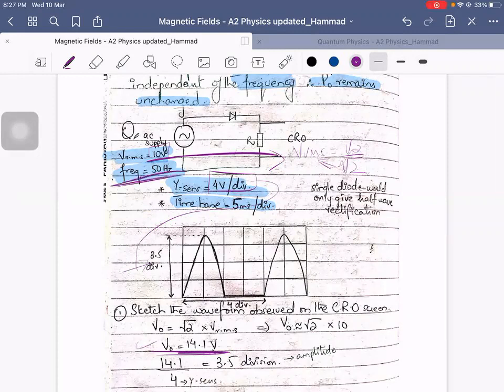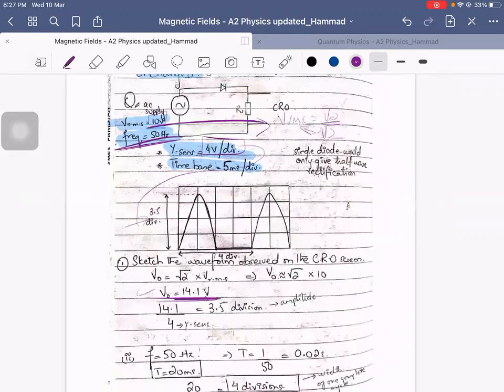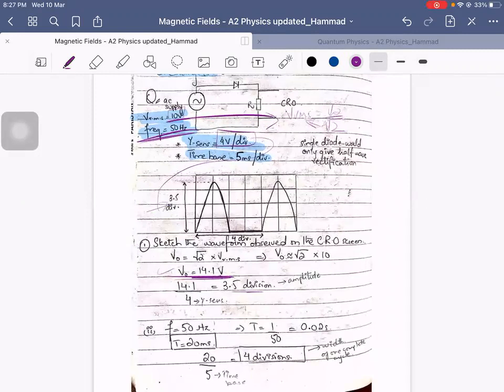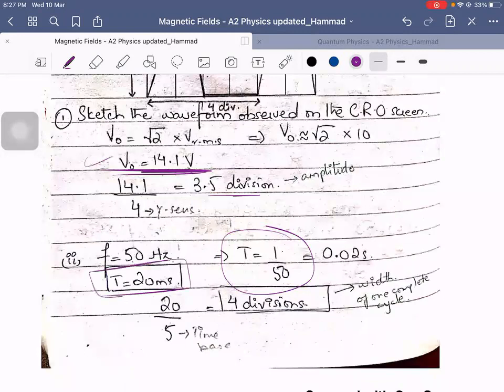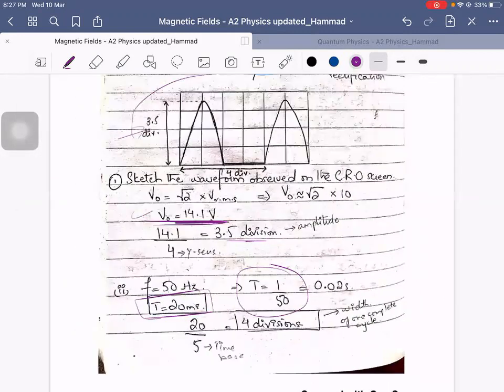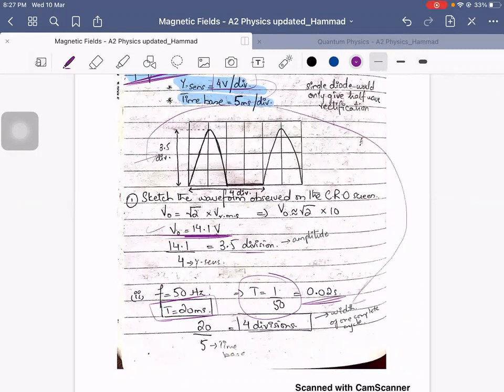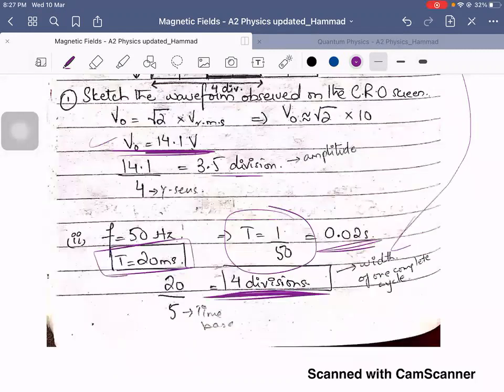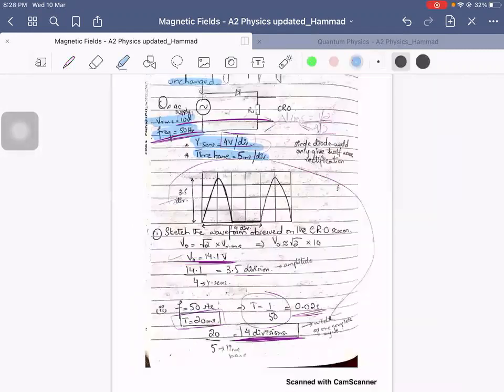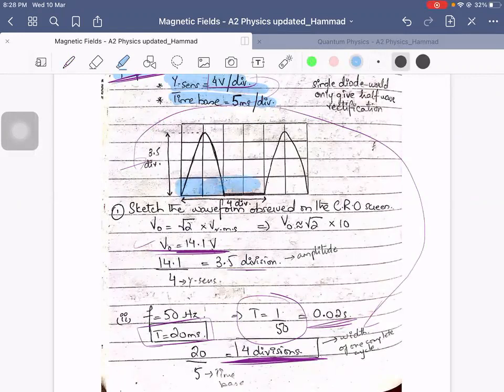Right? You're provided with a frequency which is 50 hertz. The time period can be worked out from the frequency such that time period is equal to 1 upon frequency. And you'll get 20 milliseconds. So 20 milliseconds is for one complete wave to be formed, or you could say 0.02 seconds. Your time base is 5 milliseconds per division. I am simply dividing this to understand the fact that you need 4 divisions to form a wave. 1 division, 2 division, 3 division, 4 division. Now this is one complete wave.